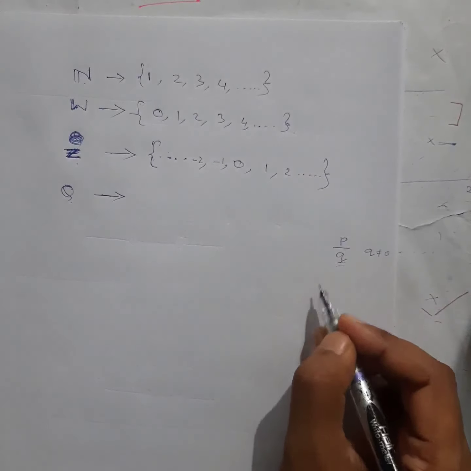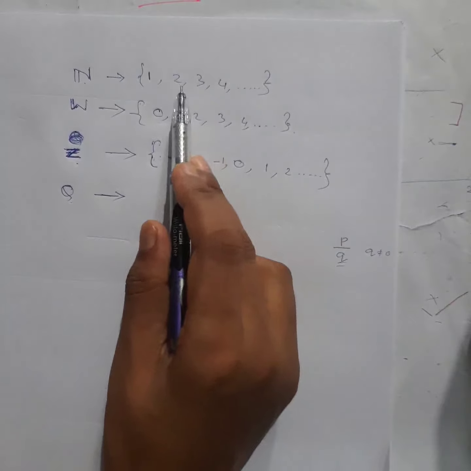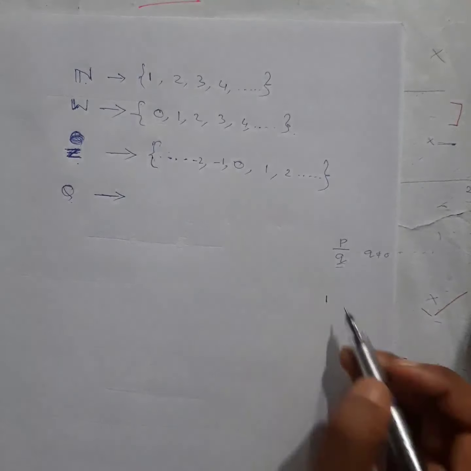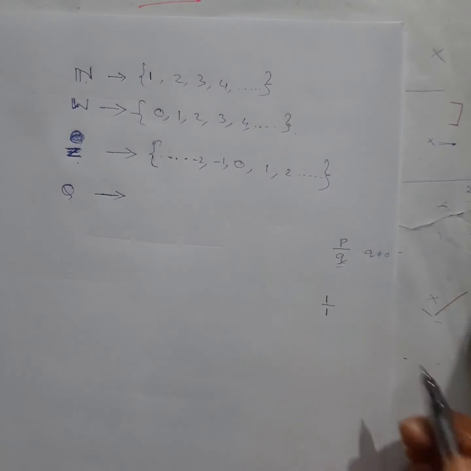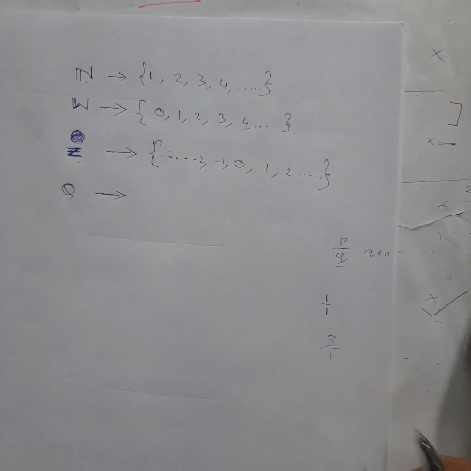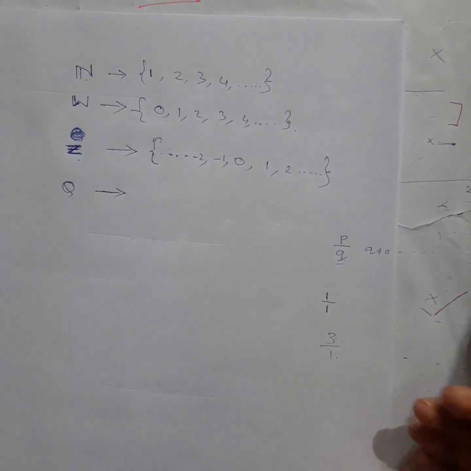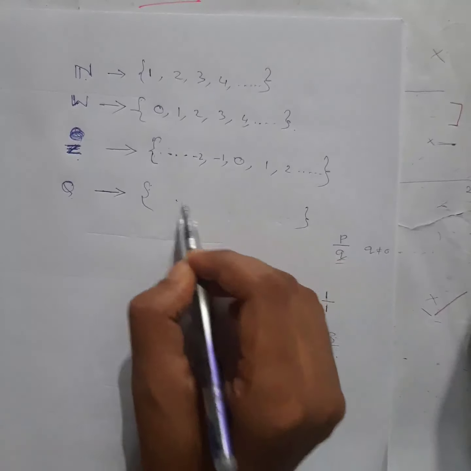So in this case, what kind of numbers will be there? Obviously integers, whole numbers, natural numbers also will be there, right? Because every natural number, for example 1, can I write it in the form p by q? Yes, of course, 1 by 1. Natural number 3, can I write 3 by 1? So p by q form, where q is not 0. So all are rational numbers. Other than this, fractions are also rational numbers, so all those elements will be there.